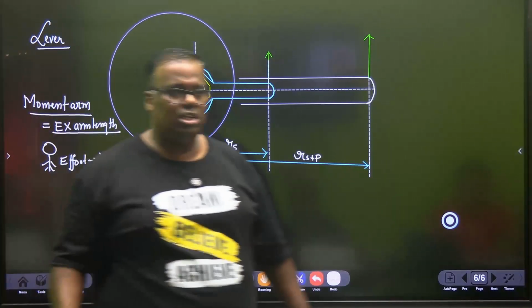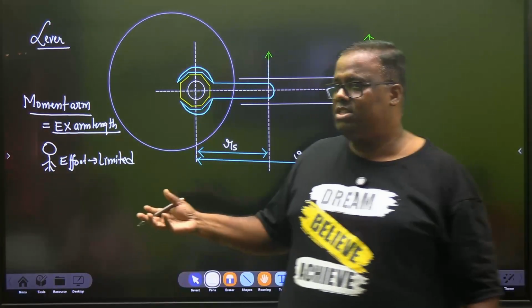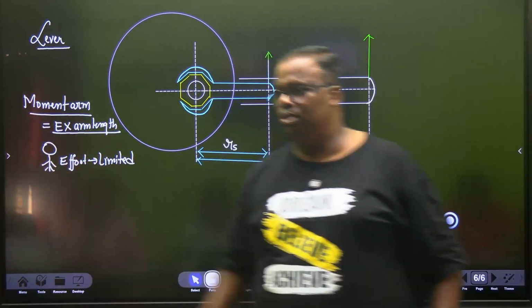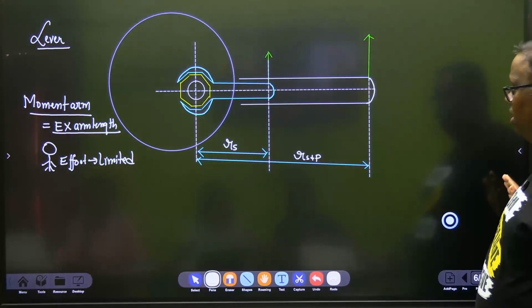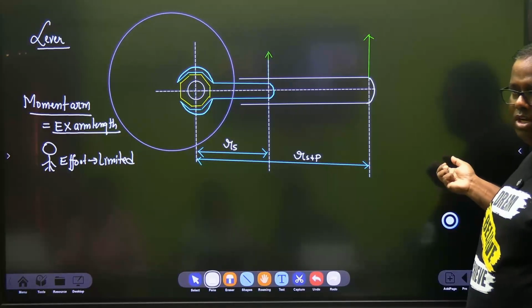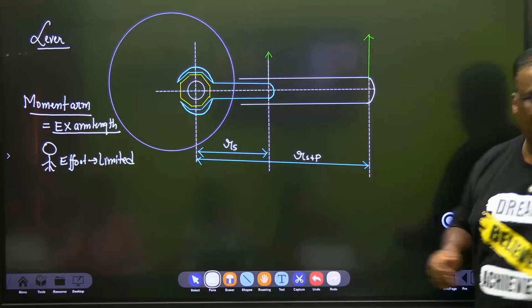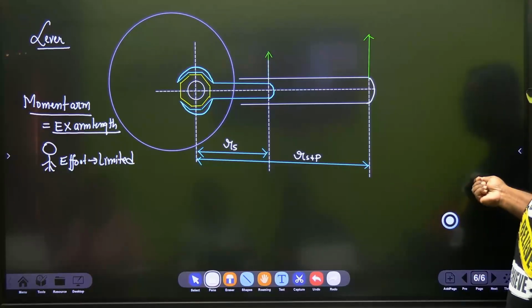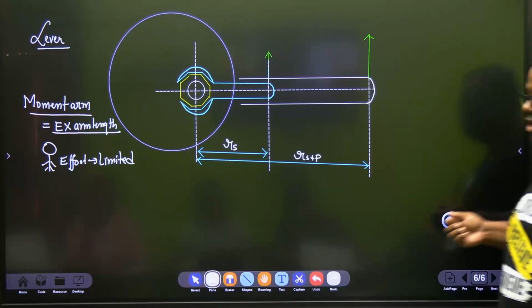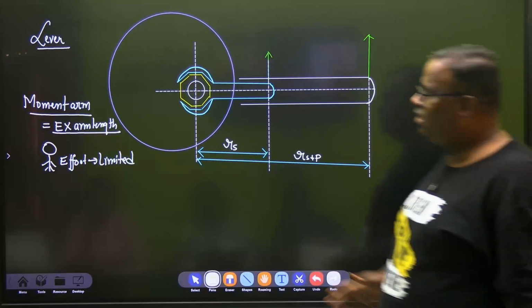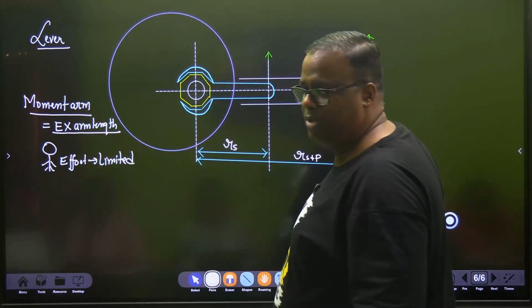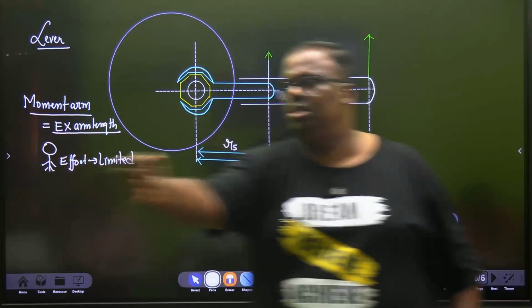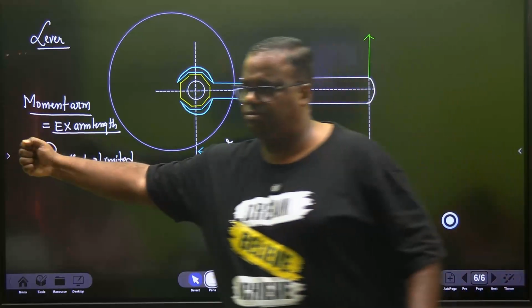So if you see, doors will always have their knobs on one side of the door. Say suppose this is a door and this is the hinge. If you apply the doorknob out here, it will be very difficult. Can you close a window by holding the window near the hinge? No. But imagine this is a refrigerator. Why are we giving the handle on this side? Because the moment arm is very big. The bigger the moment arm, the easier it is to open something.